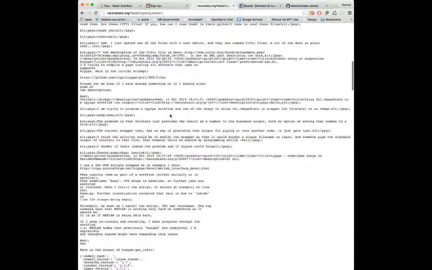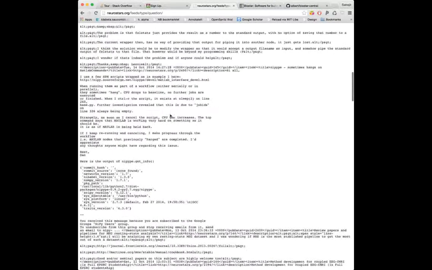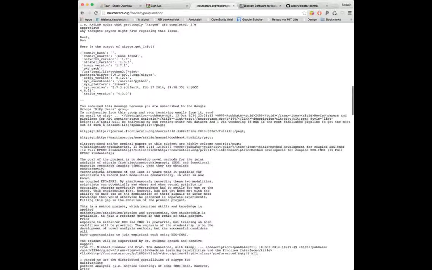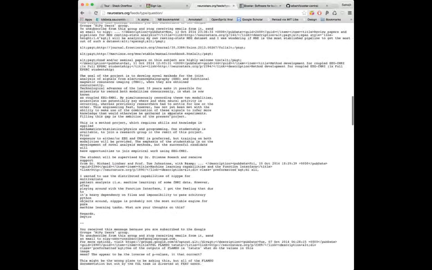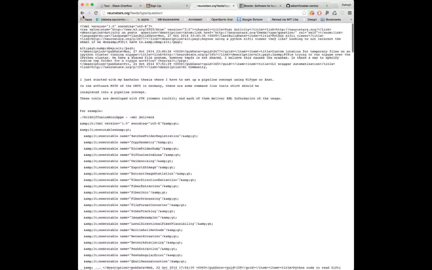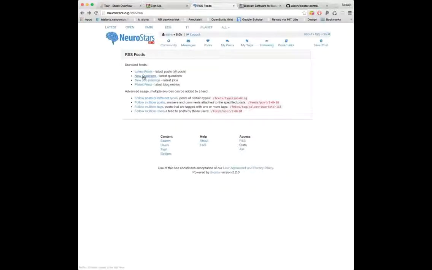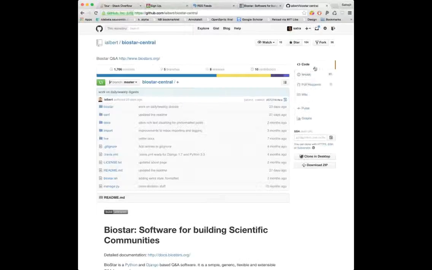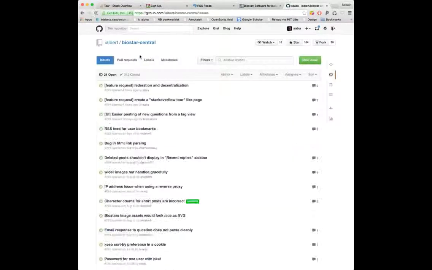Because, I mean, you have a specific jobs feed, but then there are other categories, like the tutorial is one of the categories. Does that at least come out as a tag in the RSS feed? If not, where can I submit a user request? To submit a user request, you should post a new issue on BioStar Central. That's the place where we are putting in feature requests and various user requests.